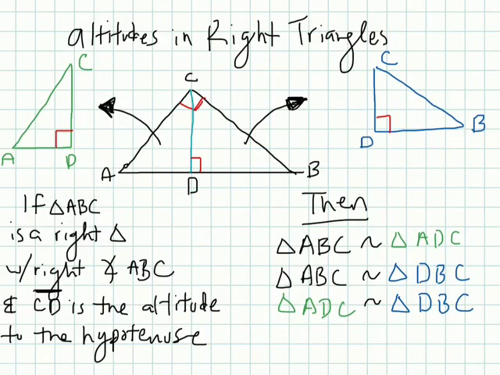Let's look at what this is saying. In Theorem 7-3, it says that if triangle ABC is a right triangle, which it is, so the right angle is here. ABC is a right triangle.